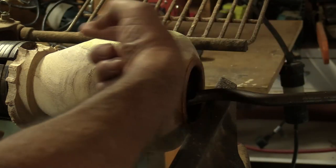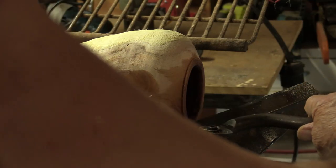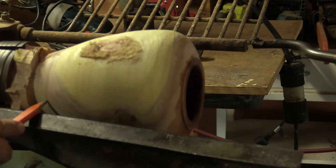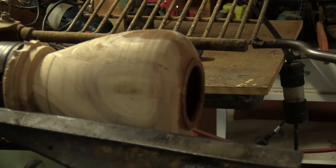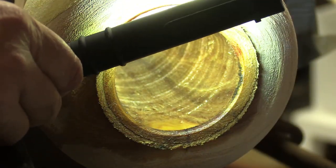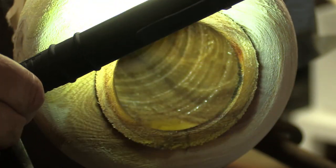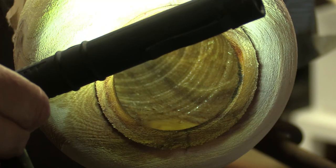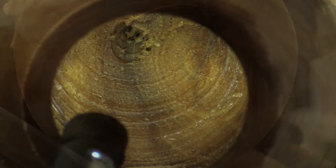It's been shaped and I drilled the hole down, then I used that index tool and hogged it out. I'll try to spin the camera around so you can get a picture of the inside. I always leave enough room so I can form the bottom the way I want. Let me show you the inside — that gives you an idea of what I did with the indexing tool all the way to the bottom. Now I'll use my hollowing rig, smooth it all out, and get it to the thickness I want. These are just a few different views of the hollowing done with just the index tool — it's able to get out the bulk of it.